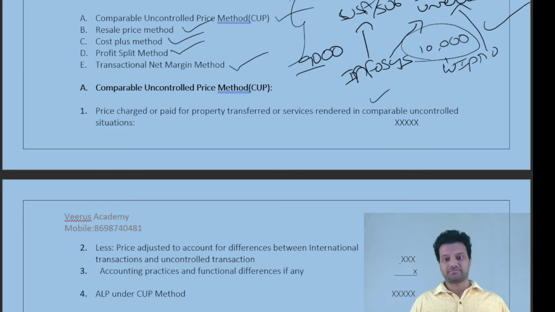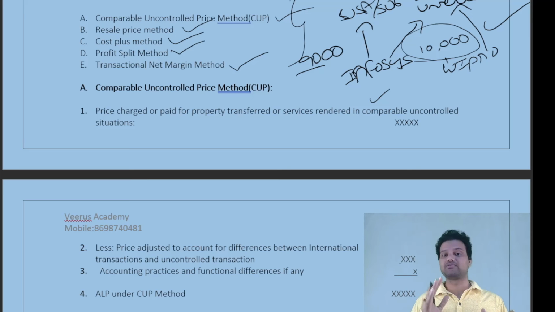Similarly, if Wipro is giving any additional discounts and Infosys is not giving those discounts, in those market scenarios we need to adjust for the additional discounts also, a discount related adjustment. So we cannot directly take 10,000 as the arm's length price. We need to make some adjustments here. Then after making the adjustment, there is one more adjustment that will come. What if there are product pricing differences?